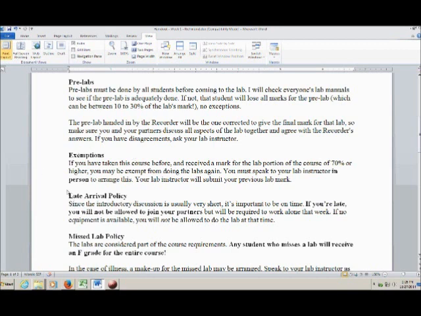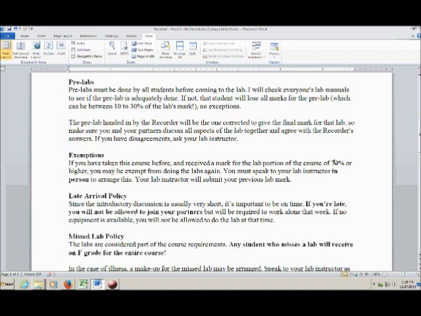Exemptions. So if you have taken the course before, Physics 1100, and you got a lab grade of 70% or higher, that means you may be qualified for what's called an exemption, which would mean you wouldn't need to do the labs again. You could just have your previous lab grades submitted this semester as well for your current lab mark. So that would save you from doing the labs over again. So if you think you qualify, come and talk to me. You have to set that up in person.